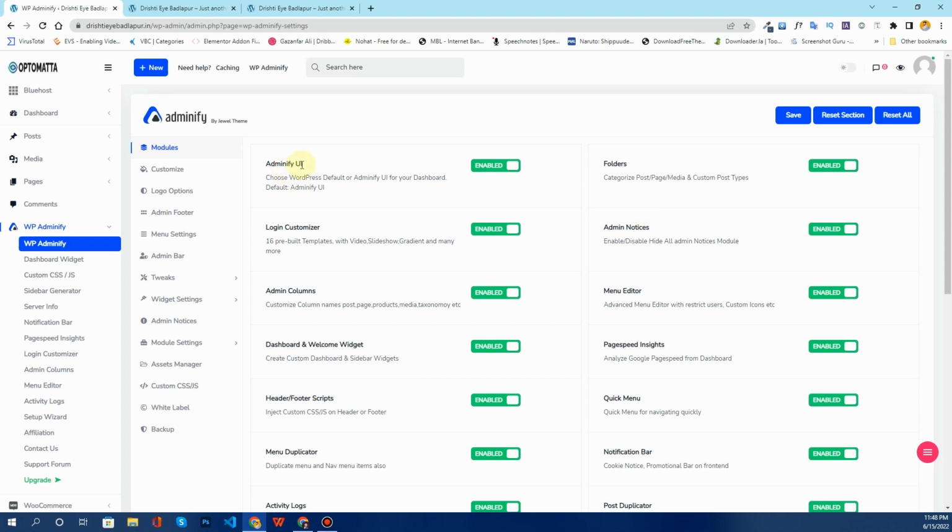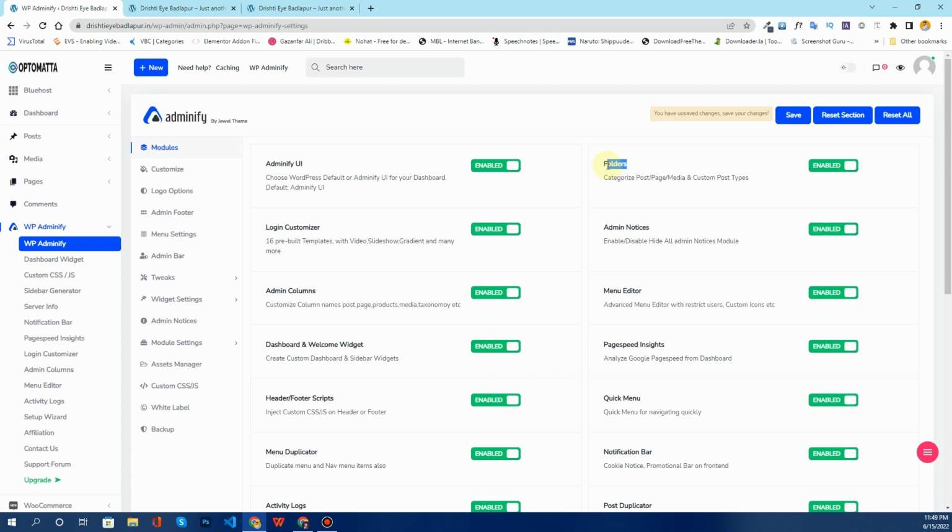For example, Adminify UI: you can choose WordPress default or Adminify UI for your WordPress dashboard. By default now it is Adminify UI. If you don't like this, simply click on this disable button, and once you refresh, it should go back to the WordPress default appearance. But for now, we want to use this Adminify UI because that is why we have installed this plugin.